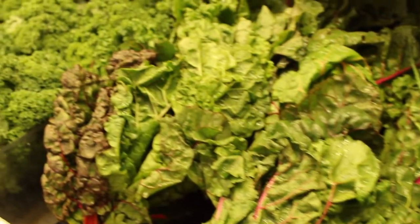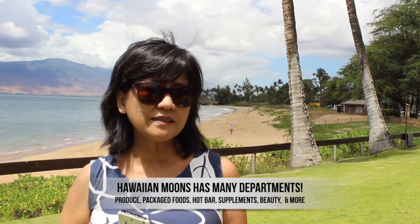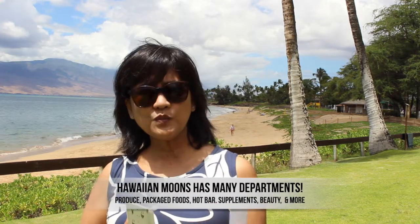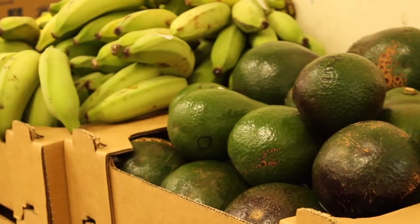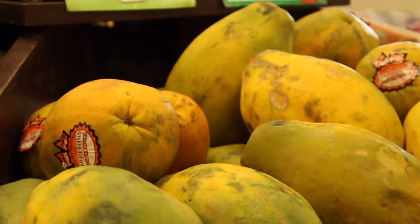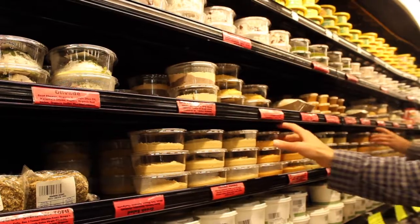The third thing I want to share is that Hawaiian Moons is a full natural store with a lot of departments. First, naturally, is the produce — they get their produce from local farmers here, so it's always nice and fresh. They have beef from the Maui Cattle Company, made-in-Maui products, pono pies, and some of the local vendors. You can really have the taste of Maui here at the Hawaiian Moons store.